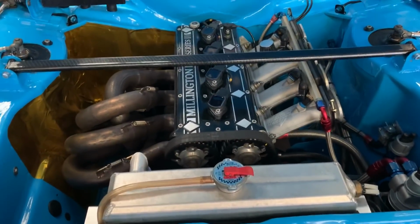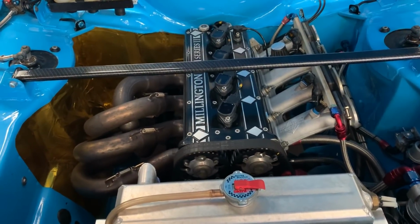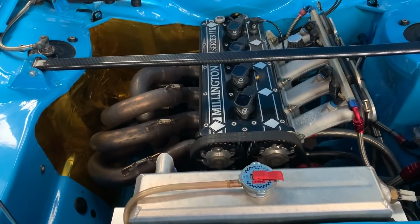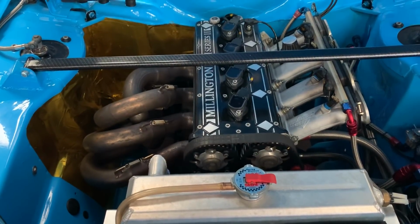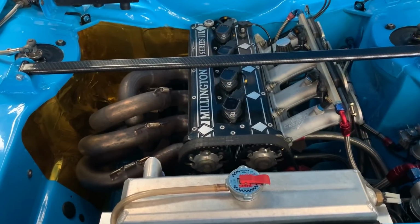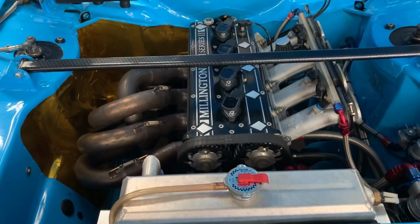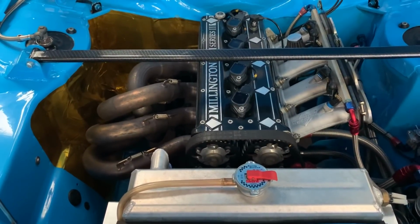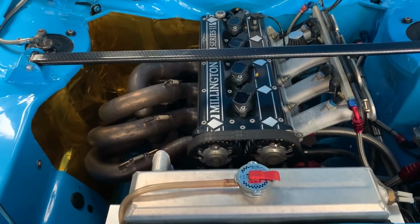Rev wise, you can rev these as far as you want, basically, as often as you want. Obviously, the more you rev them, the more often they're going to need a rebuild. Generally, the rebuild is about 1,000 stage miles. This one's set, I think the limiter is 8.8. Really, after 8, these things pull that strong. There's such a wide torque band, you don't need to rev them that hard. I do tend to rev the nuts off it, but you don't need to. 8,000 is plenty, and even less than that, 7.8 is plenty.